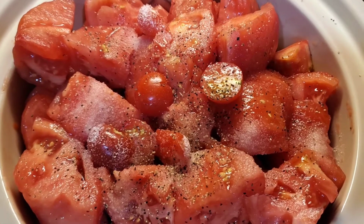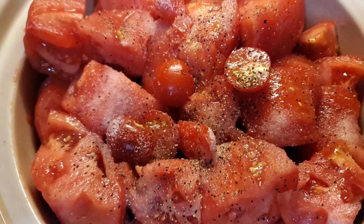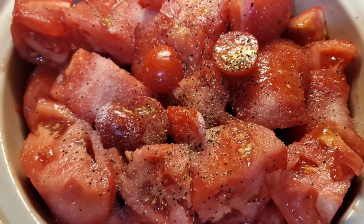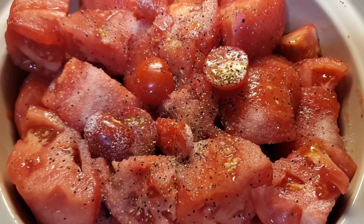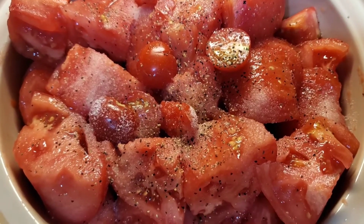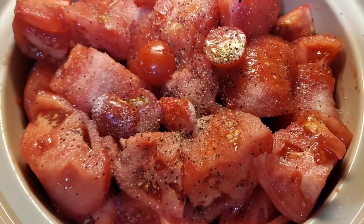I put a little bit of Himalayan pink salt and some pepper just to start with. I might add some minced onion and minced garlic later, but we'll see how this goes. I haven't decided if I want it to be plain, so then I can do what I want with it, or if I want it to have a certain flavor profile. So for now, that's what I'm doing. So looking good so far.